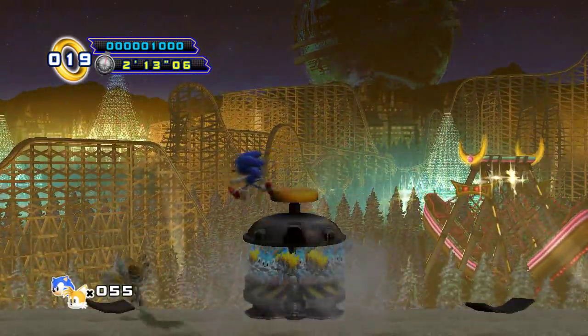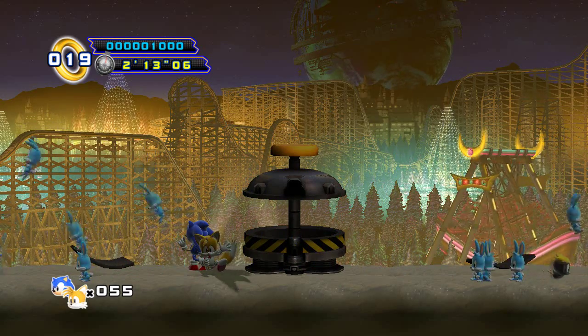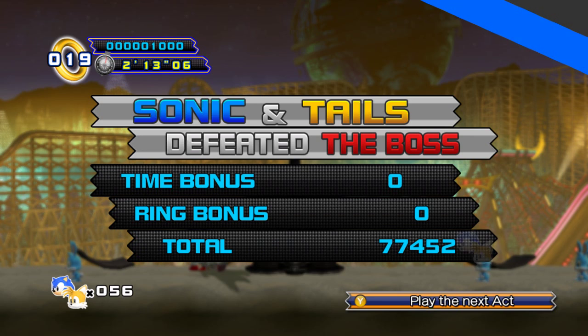Everything turned to sand. I don't know what disappeared over there, but hey, look at all the bunnies, man. And the penguins sliding away. The penguins are gone, but some of the bunnies decided to stay. With that, we just defeated the boss. See you guys next time when we go into the next level, which is the oil ocean level. It's called oil sands or something, I don't know.